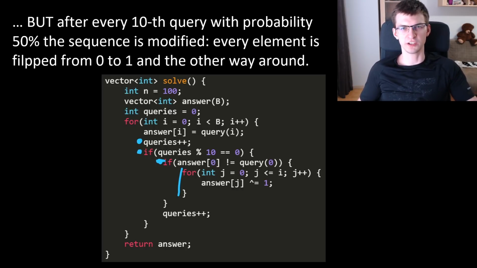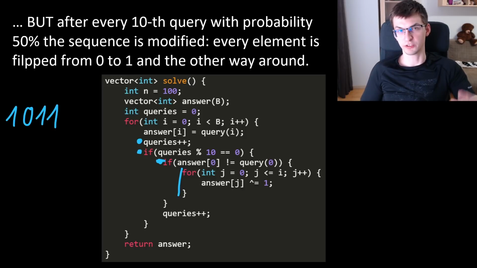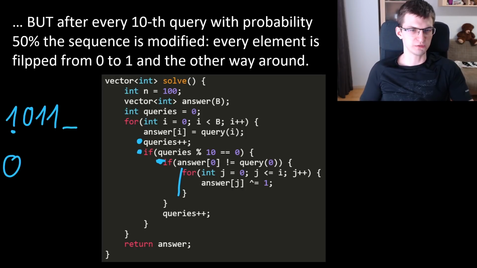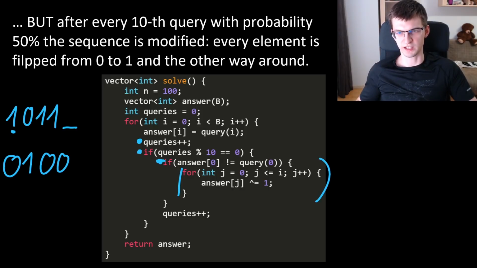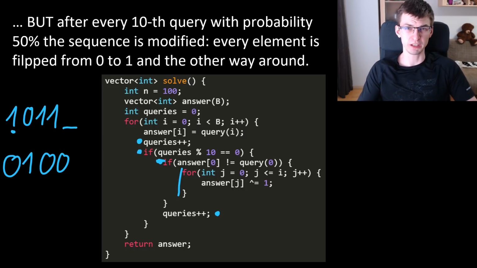For example, let's say after 4 queries, the sequence gets flipped. If we know that the prefix was 1011, and after 4 queries maybe all of that was flipped, then instead of asking for the 5th element, I ask about the very first one again. If I get answer 0, then I know indeed the sequence was flipped. So this is the current state, and flipping is achieved exactly here. Also, we need to remember to add 1 to the number of queries, because to compare this 0th element with the actual state, we need a query.